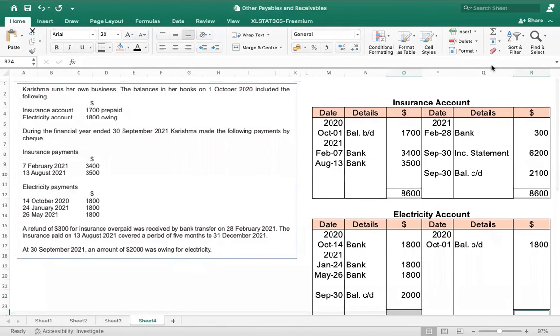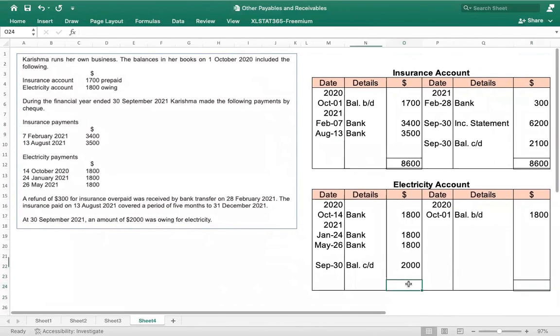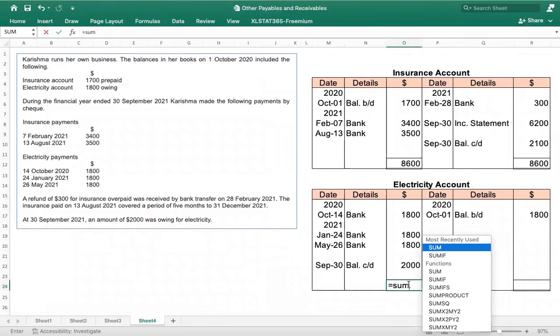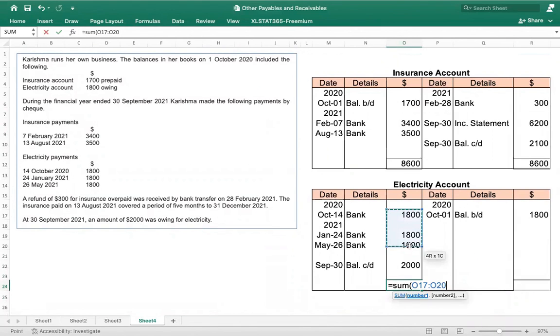So see, the debit side is more. So first let me make the total of the debit side. The debit side total is this much: 7,400. The same amount I will write here, 7,400, and from this I will subtract 1,800. So this is going to be the income statement, and the date will be September 30th. Clear? Yeah.